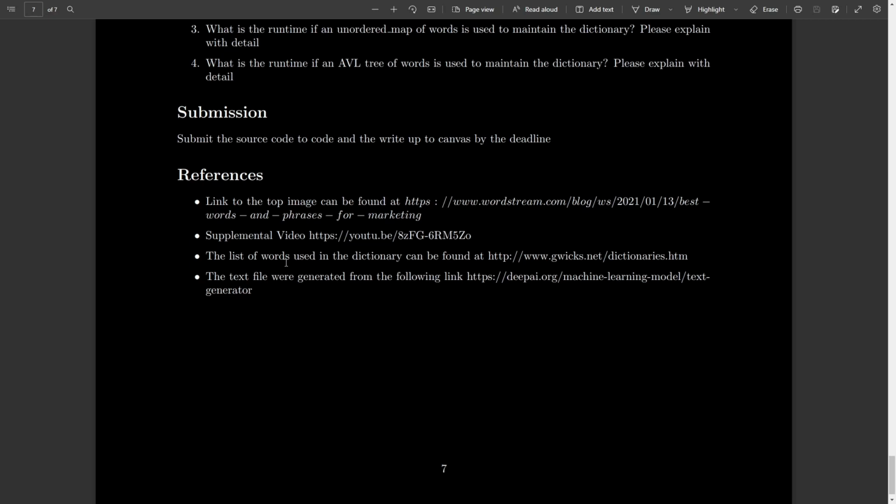And of course, the lists of words I found on this website. So I did not construct that list. It's found right there. Also, the text for Gears of War, for Siphon Filter, Rickenbacker, and so forth was all AI generated. So I used this link right here. I typed in Gears of War, and then it would spit out this text. So it's all AI generated. So I did not generate those either.